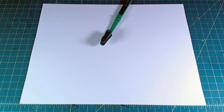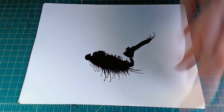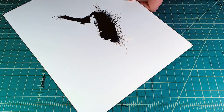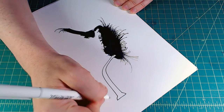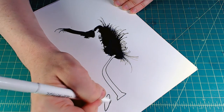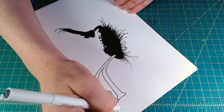Hi there, welcome to Daily Monster 85. Today's ink shape — it's one of those where I kind of almost don't want to do anything to it because it's so pretty to me. I mean I know it doesn't look that different from all the other ones, but there's something very interesting and pure about it, just the way it is.